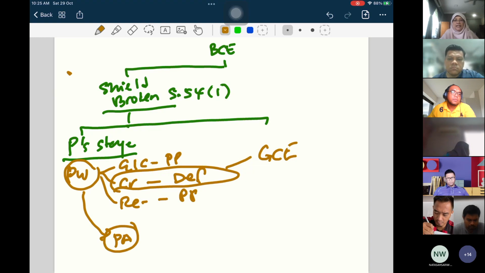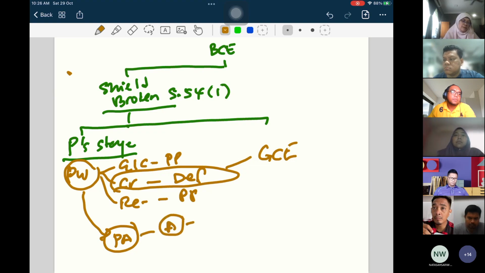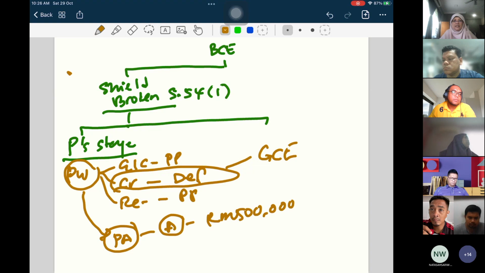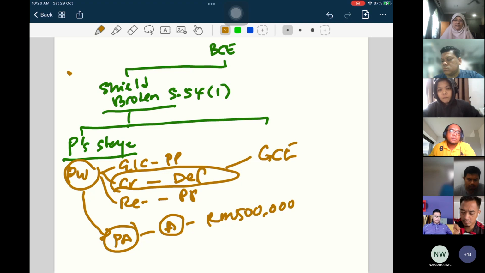Right? PA ni satu hari dulu was in financial difficulties. Dia pinjam duit daripada accused person. Accused person beri pinjam RM500,000. He is now being charged for corruption. So what happened here is that at this stage, the defense is eliciting good character from the prosecution witness. Dia cuba dapatkan good character. Kalau ini berlaku, the shield is broken. Get that?